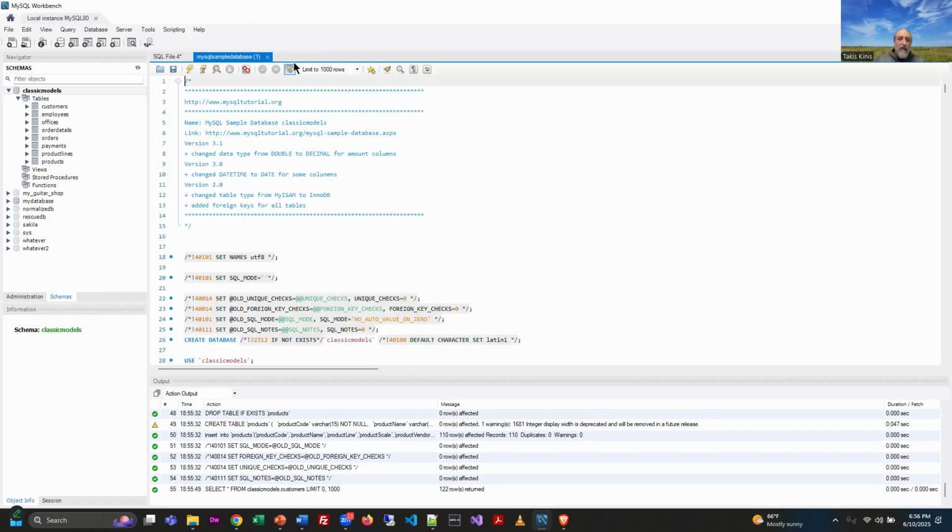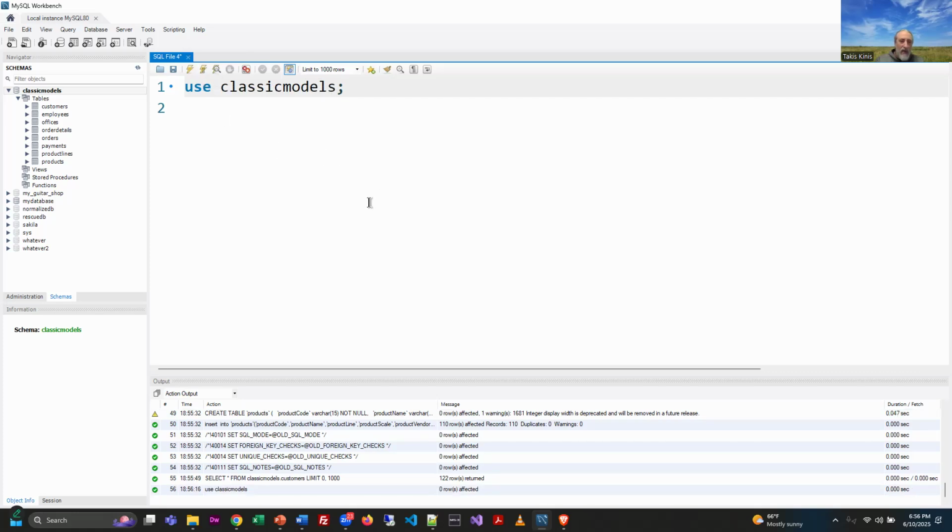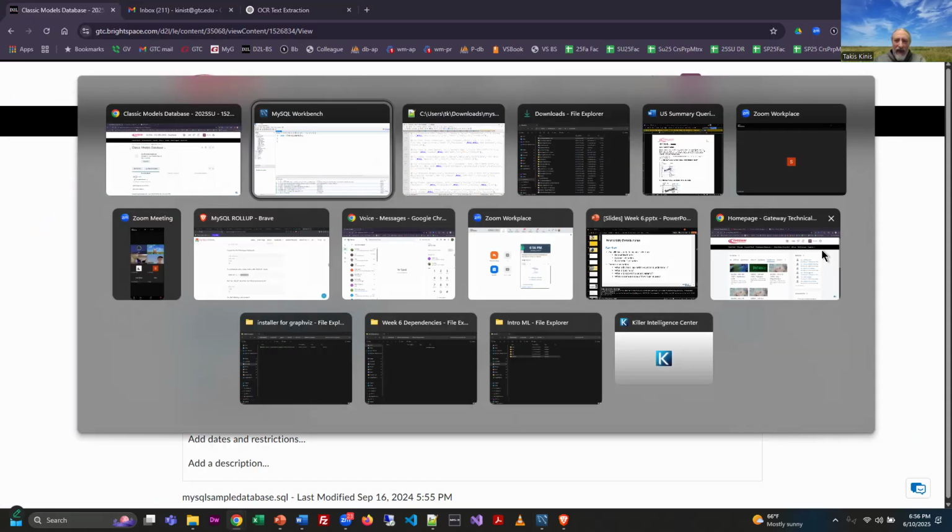All right, I can close these tabs now. Now that this query is run, it's done its work. It's created the database and put in all the information. I am going to execute the use statement here, just so I know that all my future commands will be attached. Now back over to the instruction set and let's see what our tasks are.